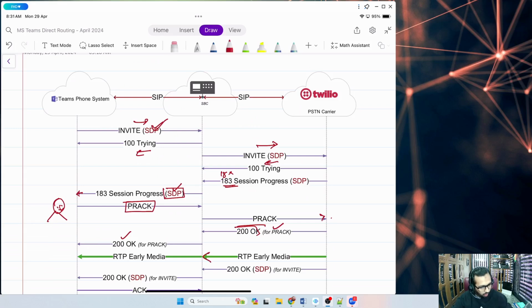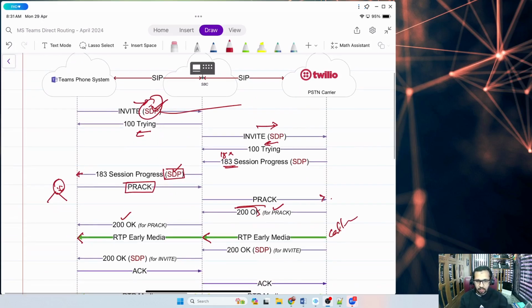And again, this is one directional media. I will not be able to talk to them. I can only hear that. They will send the media because I already shared my SDP in the first place. They understand what my IP address is, what my port number is, and what codec I support. So they start streaming that media back to me, and we call it early media. This will be a ringtone, a caller tone, or some type of announcement saying that the user is not available, or the number you're calling is busy, or whatever. That greeting is always one directional, and that is called early media.